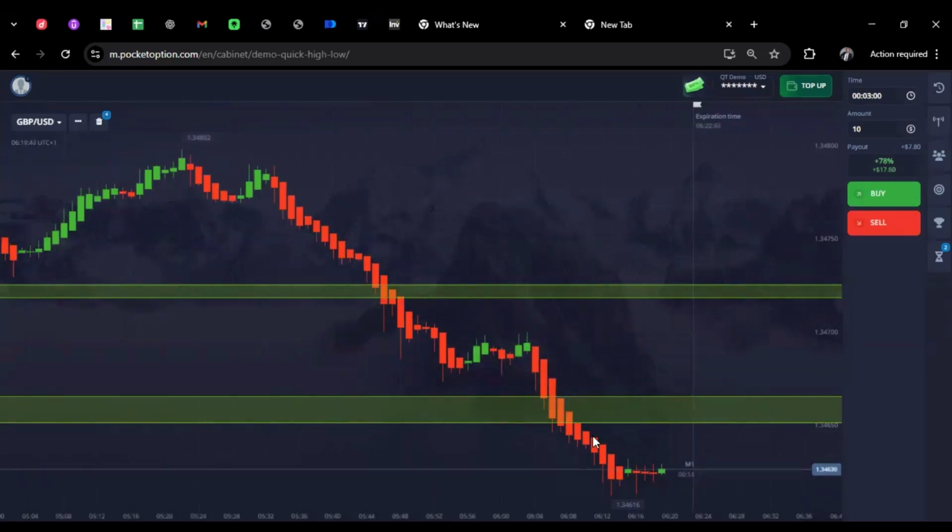In fact, the way I do this is in a crazy way. I don't advise you do this anyway. I take a series of 3 minute trades, right? At the opening of every strong candle I see, I take a 3 minute trade here. The second candle opens strong, I take a 3 minute trade. The second candle opens strong, I take a 3 minute trade, until, of course, I wouldn't do that much. I can have like 3 or 4 entries and I now allow the market to play out.